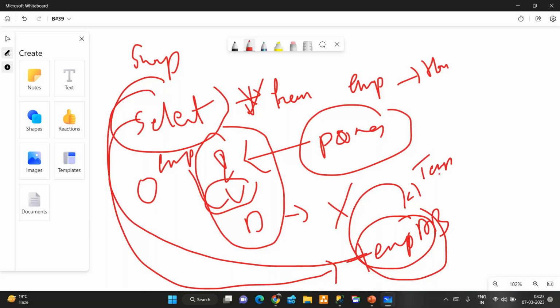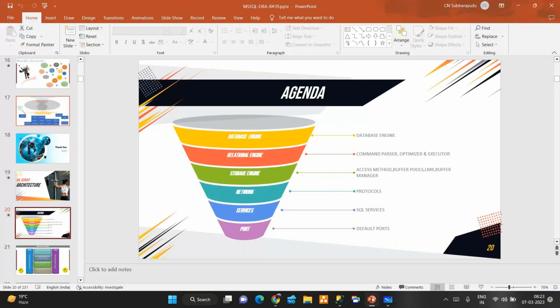This time I'm planning in a slightly different way. Instead of showing PPTs and explaining, let's go straight to concept-wise. If I reduce the time at the start, I will get more time for performance tuning. Everything else is good, we can get it from anywhere, but performance tuning is very tough. That is what I will make easy.